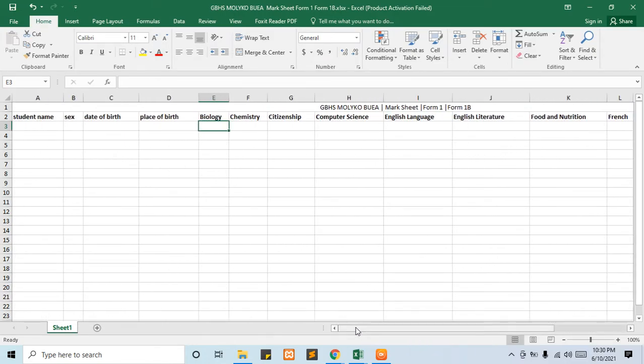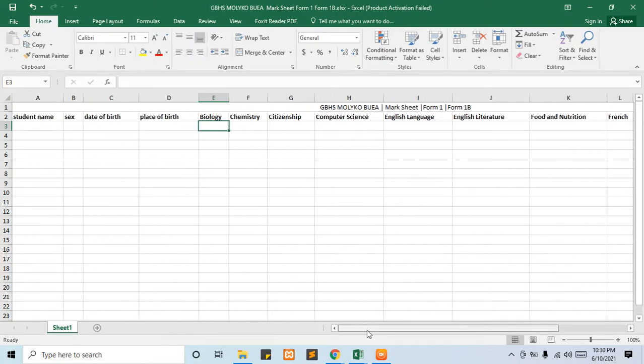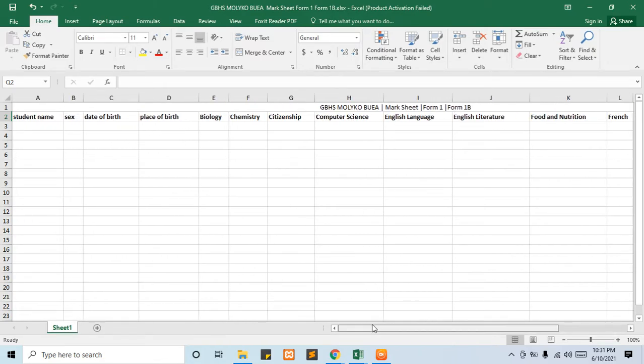Now permit me to remind you that in case the subjects were not well configured during the configuration phase, and we decide to add another subject here on this Excel sheet, like say for example sports, and then we enter the marks here, the sheet is not going to be uploaded into the system. This is because the system is able to generate this sheet based on the configurations that we did during the first phase of the tutorial.